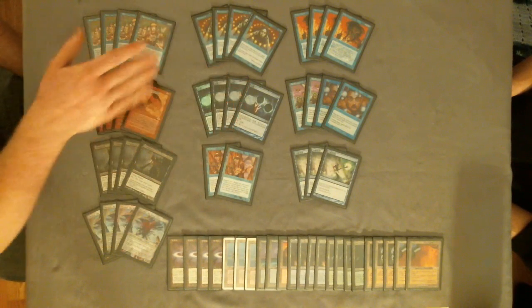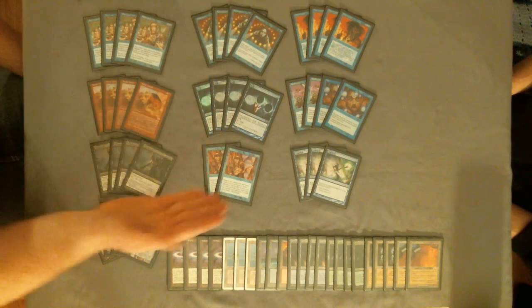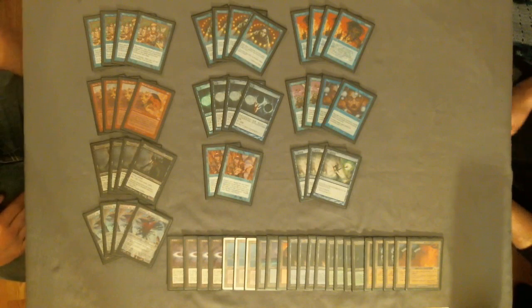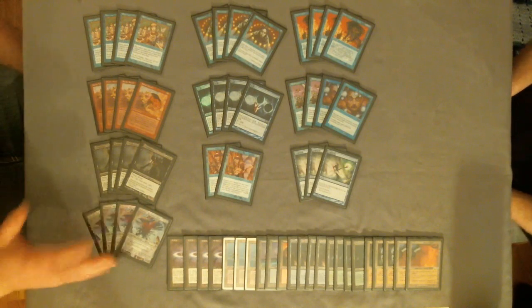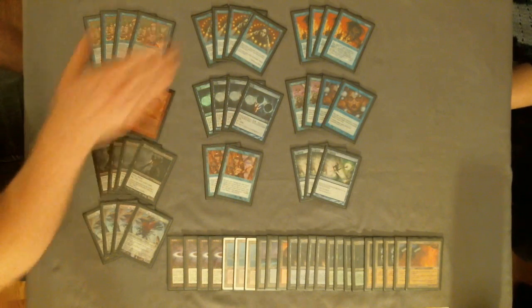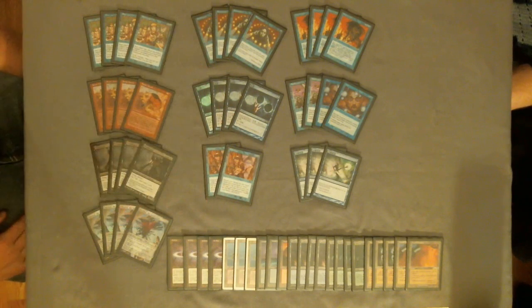So over in this section, this is how we find our combo. We've got 4 Brainstorms, 4 Ponders, and 2 Intuitions. Pretty straightforward. On your early turns, you're going to be doing a lot of deck manipulation, and these are just the best cards in order to manipulate your deck.